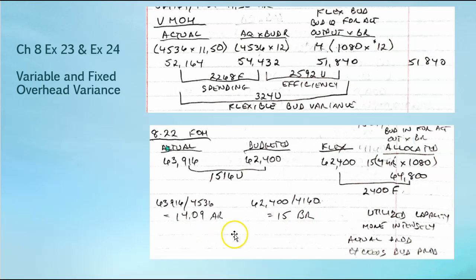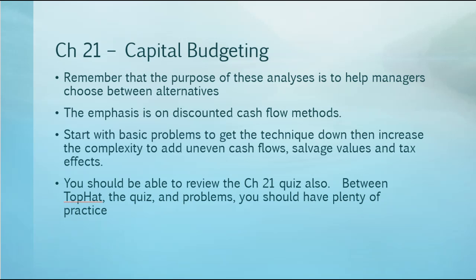We had to come up with rates here, and that's the part that can get confusing, because we've got to use a rate here. Like it's $15 per hour. So that's our budgeted rate, 15 times 4 hours per unit times actual units. So this is budget, and actual. I hope this is helpful. I don't know, I'm not feeling it is, but it's one way to look at it.